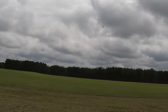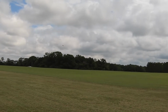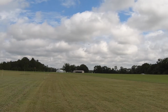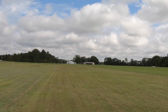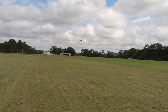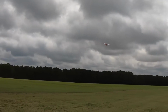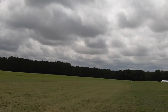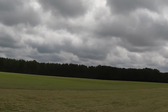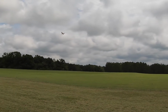But yeah, man, I wasn't going to use these wheels because I have the Dave Browns ordered. I ordered like 3.5s, and I think I ordered 2.5s in case I want to use the wheel pants. But these are working. I didn't think they would work all that well because they're pretty hard still. But I know we used to use DuBro no bounce on our Warbirds instead of the Dave Browns because we flew off pavement, and the softer tires, because it was rough pavement, it would eat them up. But the DuBros, they would last forever.